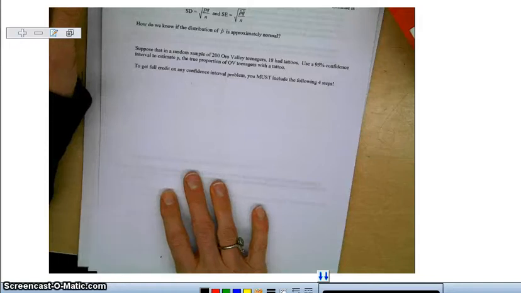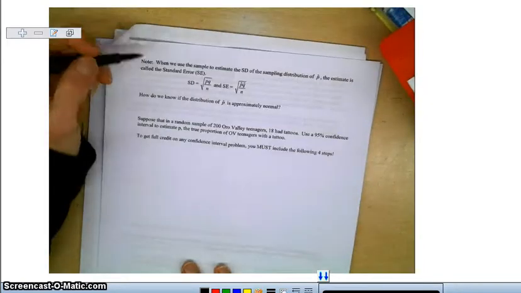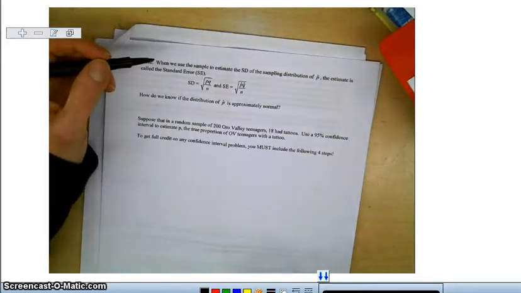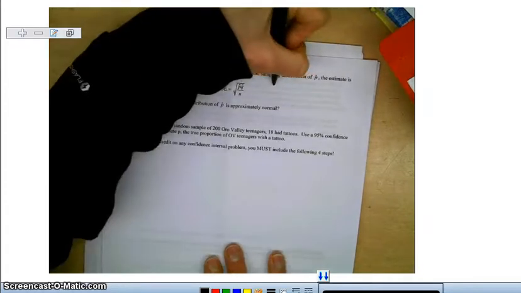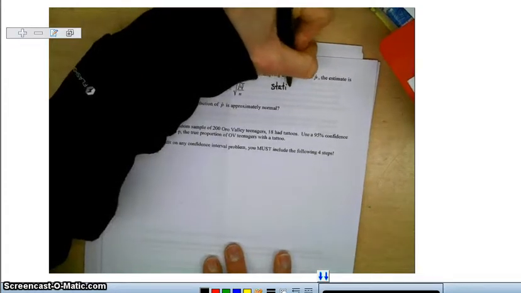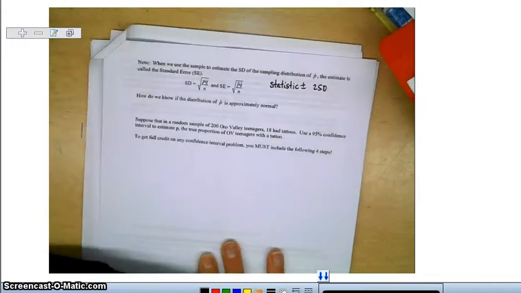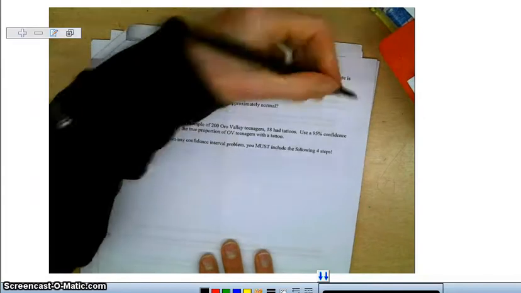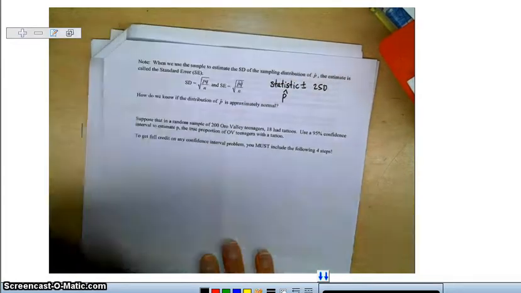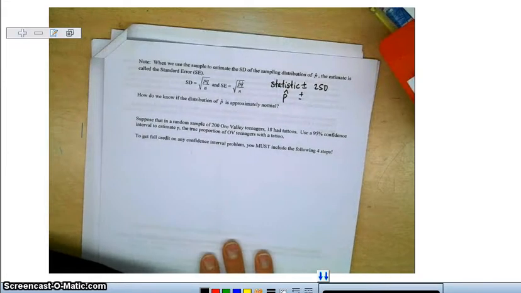All right, this is part 2 of day 10. We're talking about chapter 19 on confidence intervals. And we just talked about the form of a confidence interval. A confidence interval is basically a point estimate, a statistic, plus or minus 2 standard deviations. So a confidence interval is a statistic. The specific statistic we're dealing with is p hat, the proportion. And we're adding and subtracting 2 standard deviations.